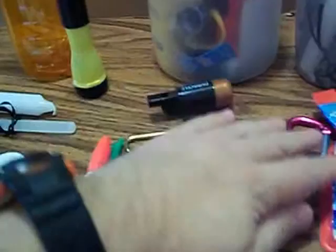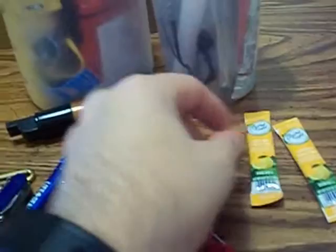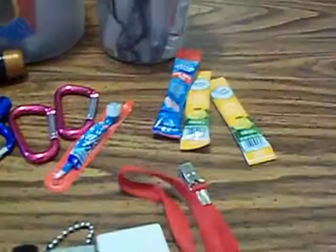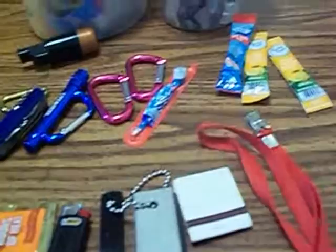You don't need any water for it. It's got a pick on the other end. A couple of things of Crystal Light. One Hawaiian Punch. Always make the water more palatable. If it's, you know, yucky water that you're taking, maybe you don't have a chance to boil it. You may be using your iodine crystals or using a filter. It doesn't taste that great. Could always throw some of that in it.